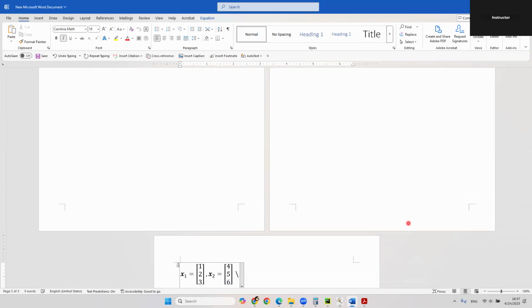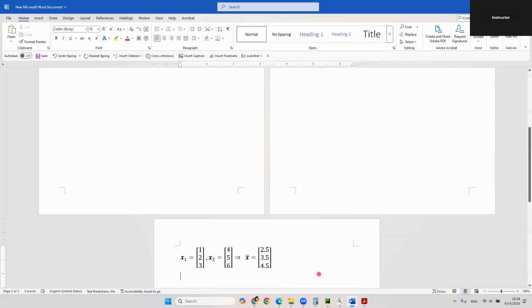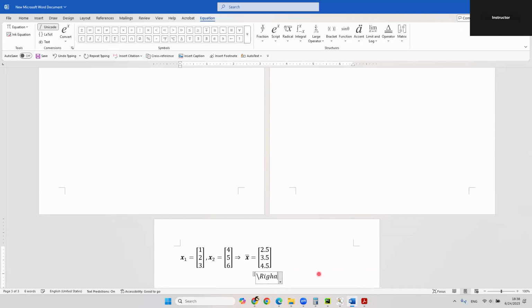Then you can get your x bar, which equals simply the mean of all of these: 2.5, 3.5, and 4.5. That's my x bar. And then you make it to be Z. You're going to see that Z equals, let me see.